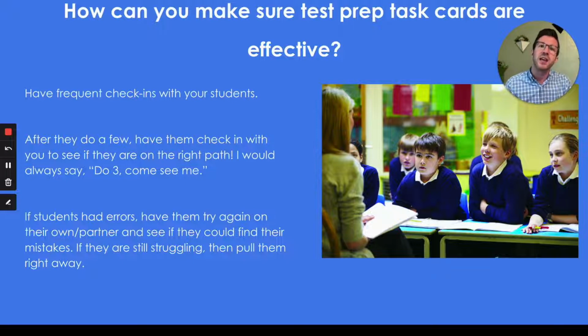And then that way, when they came back to check in with me, they can be like, oh my gosh, I made a simple mistake, or I just still don't get it. So if they came back and they got it right, wonderful. I put a little check inside of that circle and they can move on to what they need to. If they were still missing it, or if they're like, I am lost, that is when I was able to pull them in right there on the spot and give them that one-on-one kind of mini lesson, small group at that time. I loved it because one, I was grading as I was going, and two, they were getting that feedback so they knew if they were on the right path.